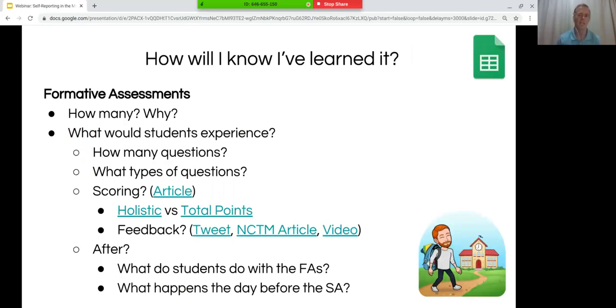When we look at formative assessments, you have a couple of questions you want to ask. How many formative assessments are you using, and why are you using them? We adopted Eureka Math for K-5, and they do an exit ticket after every lesson, all right? And I absolutely love it. And the teachers I've talked to really like it too, because it's so easy the next day to be like, you 5 kids, come in with me real quick. We're going to go over this problem. They know right away what misconceptions kids have.